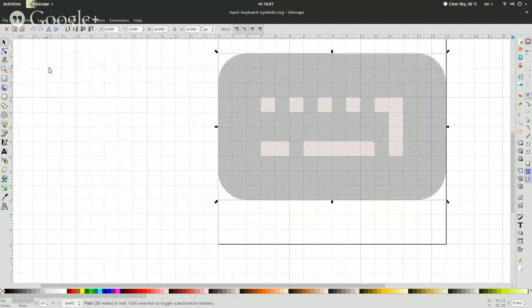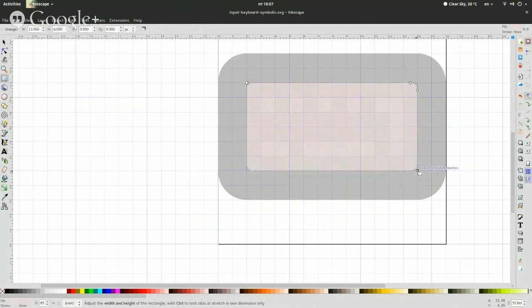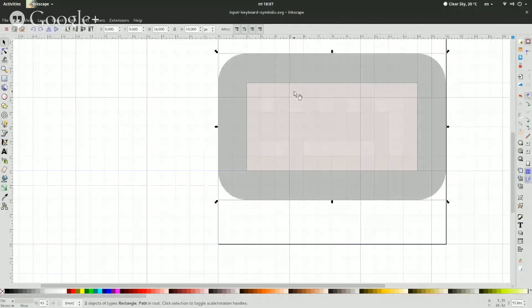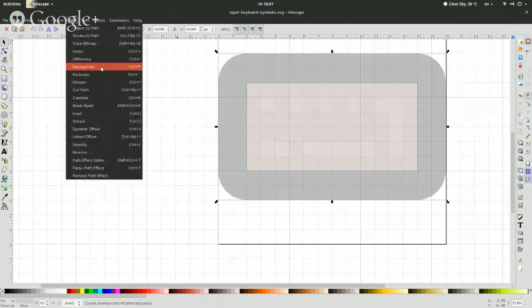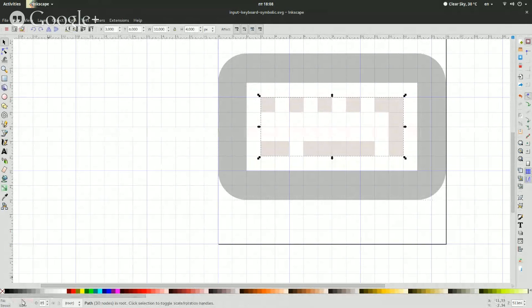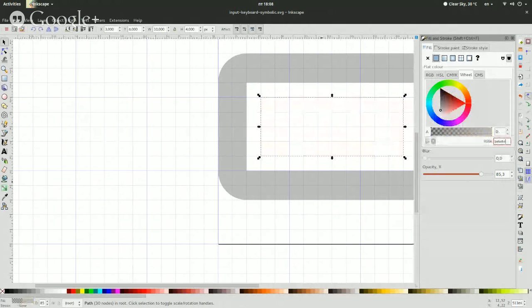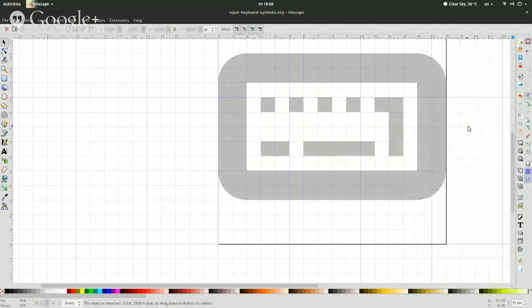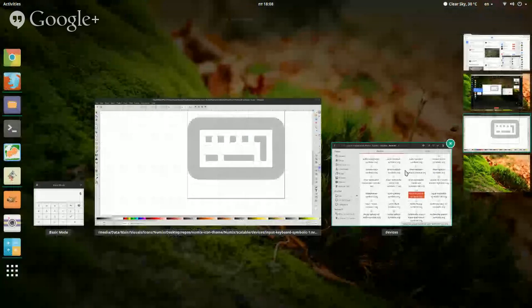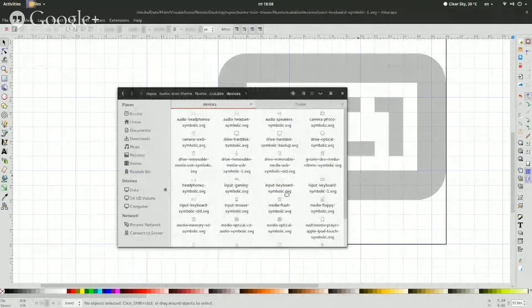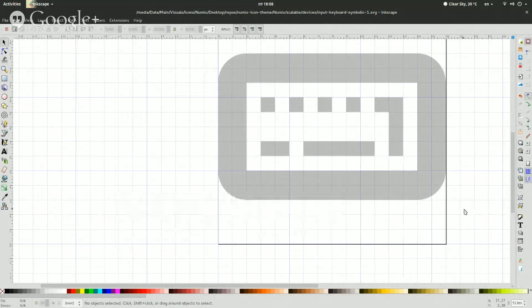Now we need to cut the unnecessary parts. So we make a rectangle, we nuke the roundness, and then we do the usual path difference when the object with which you will cut is to the top. Path difference, and then you can color this gray if you want. That doesn't really matter, but I'm going to color them anyway. FF. And you can save that as 1, and later on we can select which of the icons we will use. I guess this one looks a bit cooler, or we can do another type of icon, but that doesn't really matter because I actually didn't sketch anything, so this is just basically how to do icons the Inkscape way.